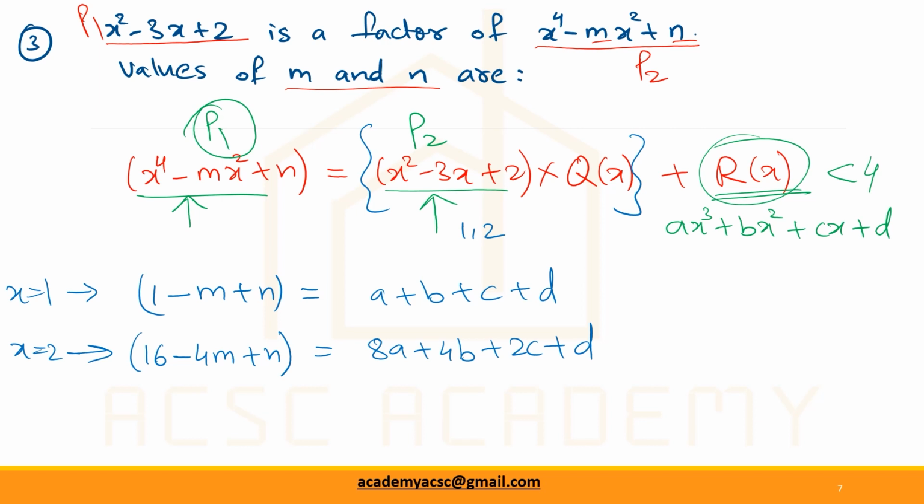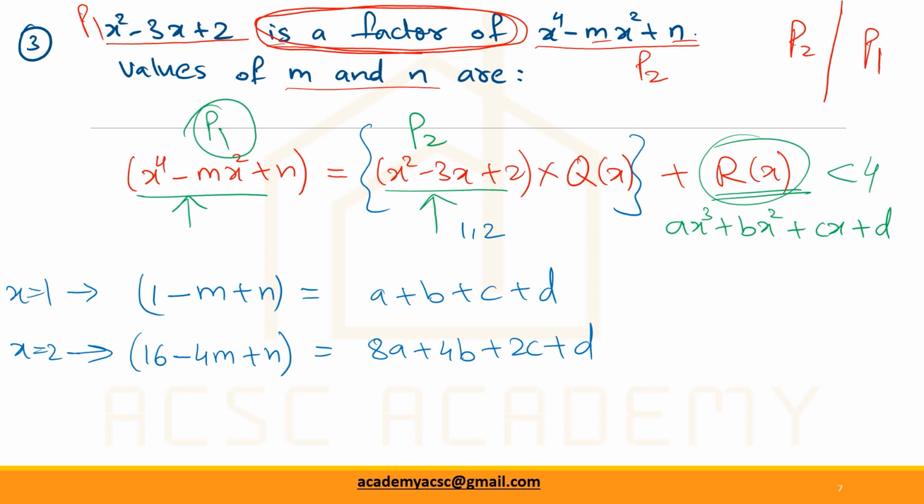Could you find out the catch which was there in this? All right. Maybe some of you might have been able to find out. Let us see. It has been told that P1 is a factor of P2, right? Let us read this language more properly, just highlighting this thing. P1 is a factor of P2, which means P2 divides P1. What does that imply? Can you think about it?